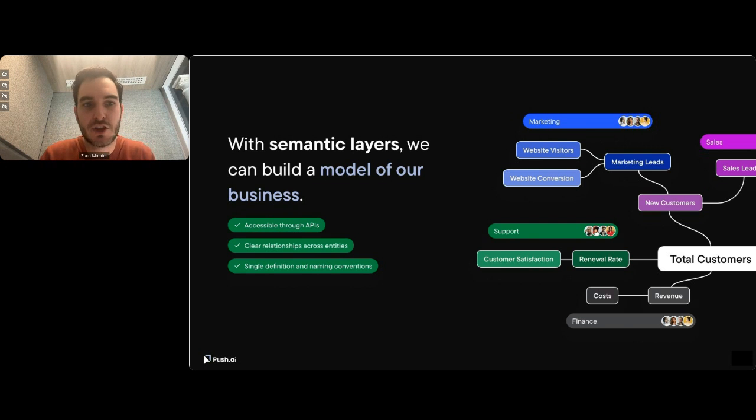And the term that we've been using, which we recently launched, is the idea of a business graph. So bringing in your measurements from a semantic layer like Cube, tying those measurements to different departments, different owners, so that we can keep the right people informed of changes in their business, bringing in the goals of what the business wants to achieve. That is what we see as the model of a business, and what we're doing is building on top of that model, and we'll share a little bit more about what we're doing there.